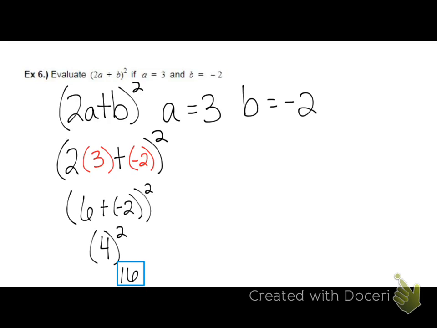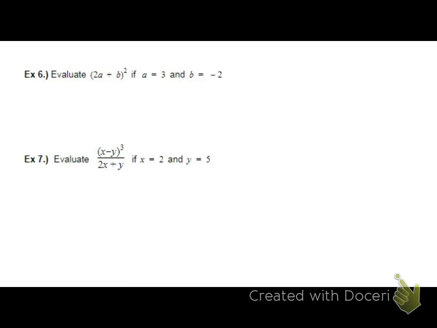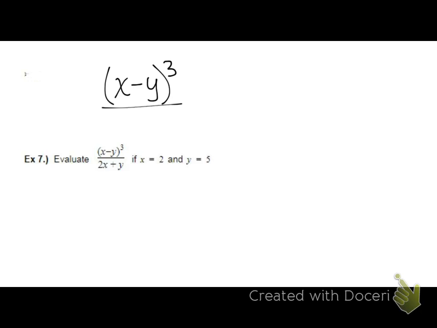Questions about example 6? Well, 6 part 2, I guess. Or we could renumber it. Bonus problem 1. Anybody need more time with this problem before I bring back the other one? Okay. Then let's bring back the other problem. I'll write it a little bit bigger. Up above, we've got x minus y cubed, all divided by 2x plus y. X is equal to 2. Y is equal to 5.